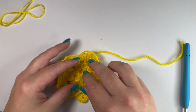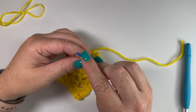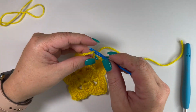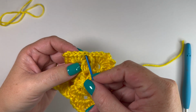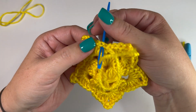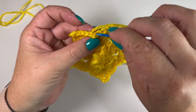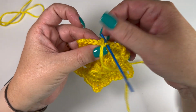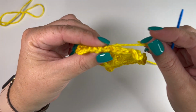And then we're going to go ahead and grab your darning needle or your yarn needle. And then I'm going to go through the next stitch over here. I'm going to get closer to see if you can see that. I'm going to pull the yarn through that way. And then I'm going to go back to that last stitch we had right there. And I'm going to put the yarn through there. So that it looks nice and even.